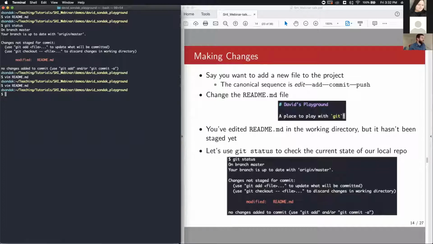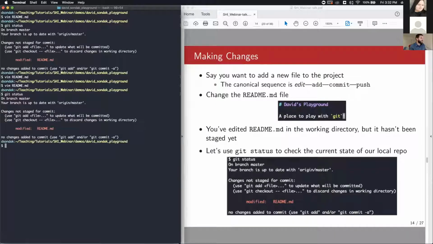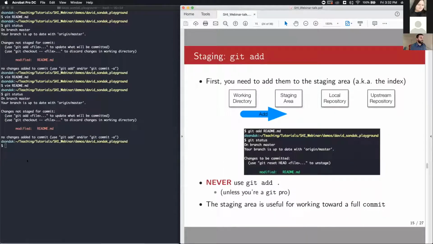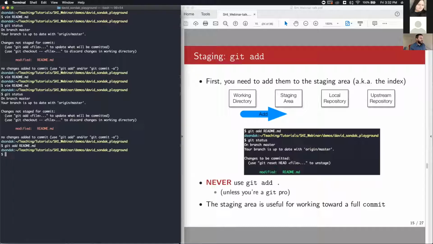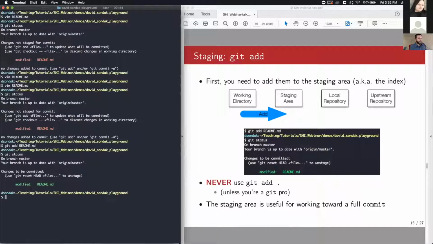All right, so back to git status. I do git status, it tells me that I've modified README, and now what I want to do is add this to my staging area. So we want to do a git add. I'll do git add README.md. And now we do another git status. See, Git didn't give me any message after I do git add. So I always do git status because I like to see the green because it makes me feel like I've made progress.